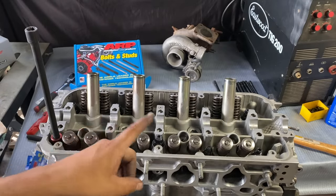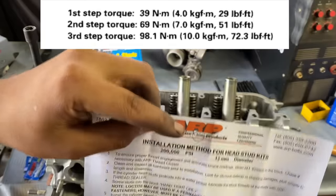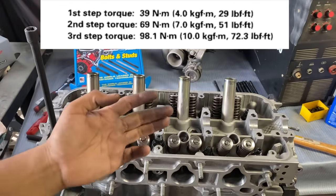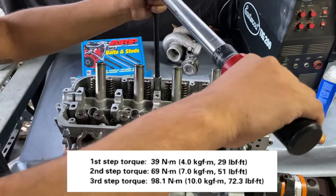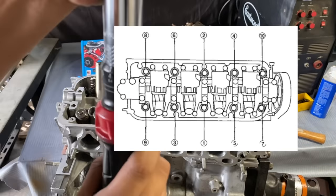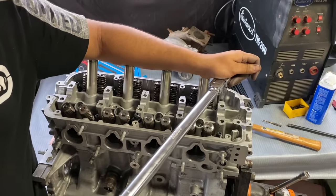Okay, so the torque sequence and the torque pattern is these first three steps that are OEM right here. But then ARP recommends a final torque value of 90 foot-pounds. So I'm going to follow the OEM instructions, and then once I have the OEM torque spec, which is 73 pounds, I'm going to keep stepping it up to 90. At this point, it's really about following the instructions and the OEM torque patterns. I know it's easy to assume that tight is tight, but after doing some research, it turns out that if you over-tighten something, you could easily start warping the head, and it'll make a worse seal than with the proper torque spec.